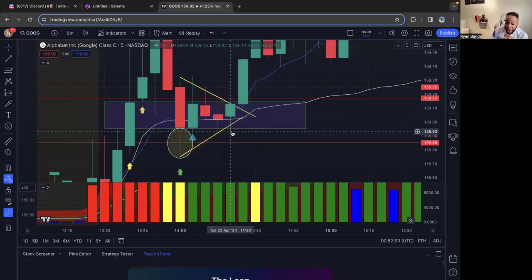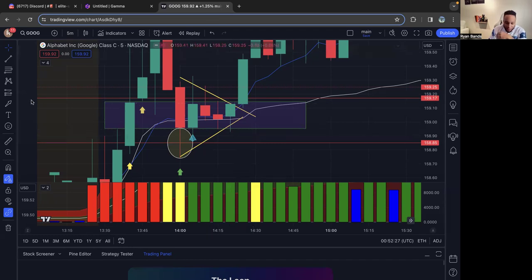And the reason why that's so important is, see right here, let me delete this. See how this candle right here basically created a wick below the gap, but it did not close below the gap. It created a wick right here, but it did not close. So a lot of rookie traders that have a physical stop loss are going to stop out right here because the candle had a wick below the gap. But the 5-minute candle, guys, did not even close. So until a 5-minute candle closes under this gap, the trade will not be invalidated.